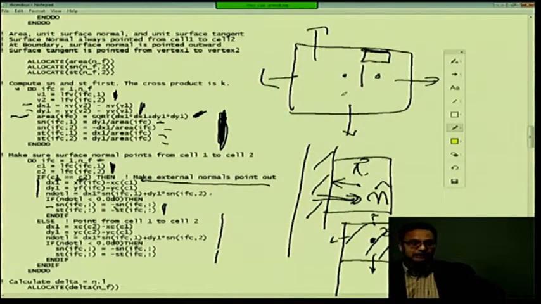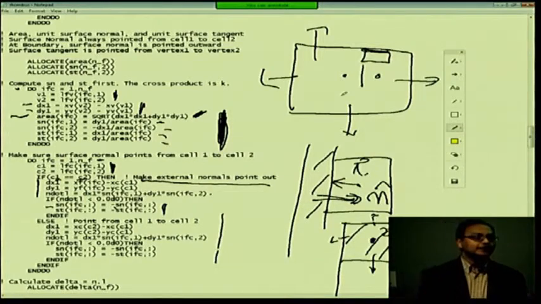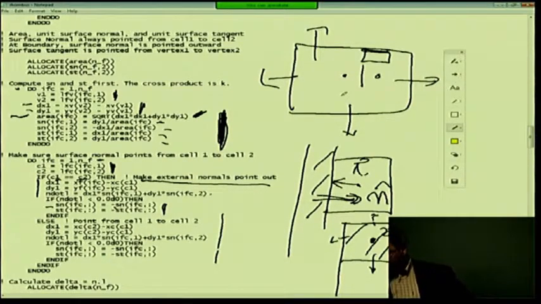Okay, or I at least want to know if it is pointing out or in. I must have that information. So what I'm doing is I am at this cell. From that cell, I go to that face. So I'm saying, okay, give me the index of this face. So that's what is done.